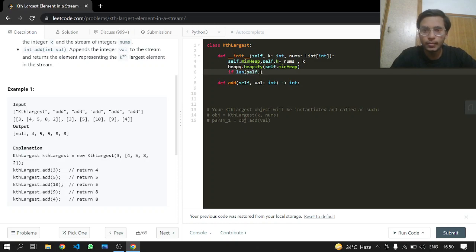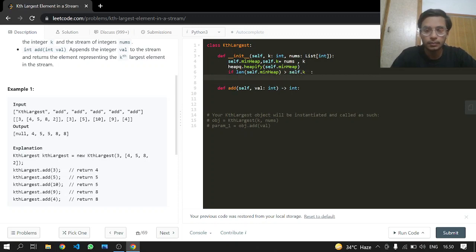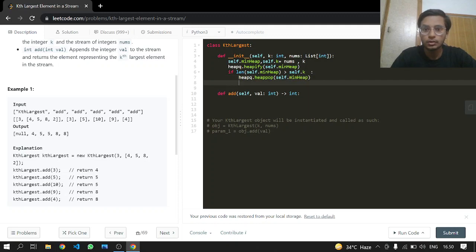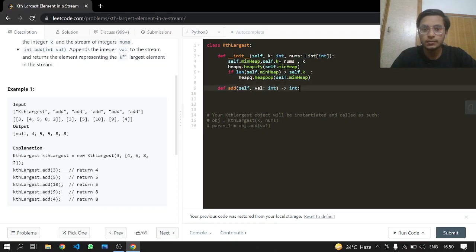So heapq.heappop on self.min_heap. Okay, we are done with our constructor.